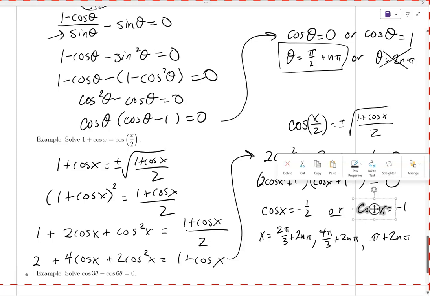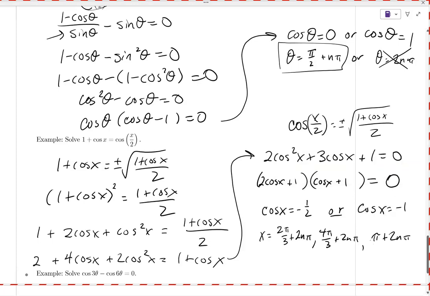0, right? So the right-hand side, for pi plus 2n pi, will always be equal to 0, right? If I put in pi plus 2n pi into the left-hand side, I still get 0, right? Because that was how we found this one, isn't it? Cosine of x is equal to negative 1. So if I put in pi plus 2n pi in here, I also get 0. So pi plus 2n pi works, okay? That's okay. That one's okay. But let's look at the next ones and see what happens.